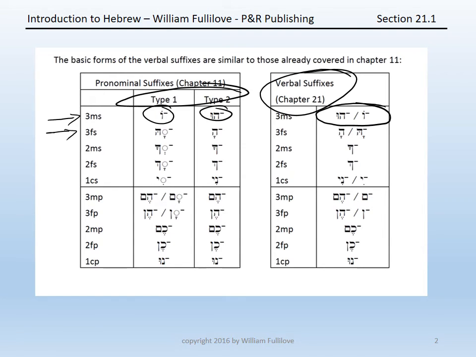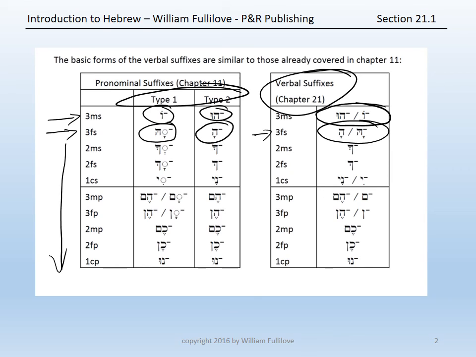The third feminine singular forms in type 1 were a, in type 2 were ha, and in the verbal suffixes, the third feminine singular forms are a or ha. And you can see as you skim down the rest of the list that the pronoun suffixes are fairly easily recognizable from what you already know in chapter 11.